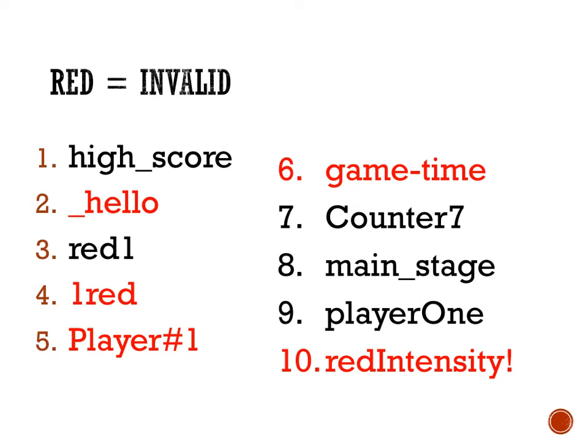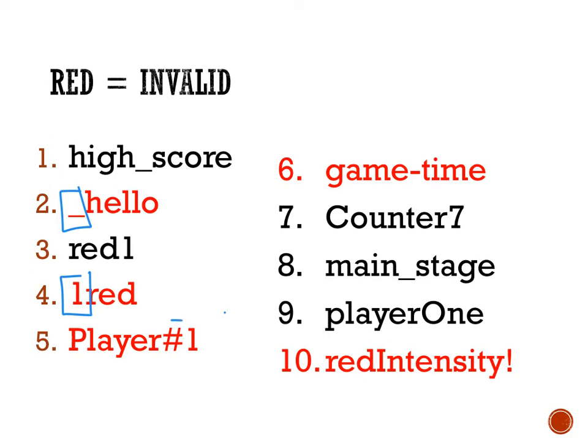So on this slide, the blue variable names are appropriate and the red variable names are not. So I just want to talk through why these ones in red will not work. So quickly, this first one, hello, because it starts with an underscore, that variable name is not appropriate. It will not work in C#. It needs to start with a letter. Same thing with number 4. Again, this one starts with 1. They need to start with a letter, capital or lowercase, but it cannot start with a number.